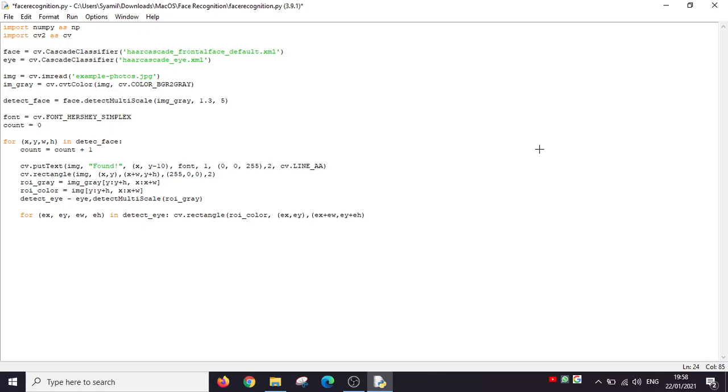I don't know what this does, but if you know, comment down below. Then the color, 0, 255, 0, 2, and then this is not the last but almost.